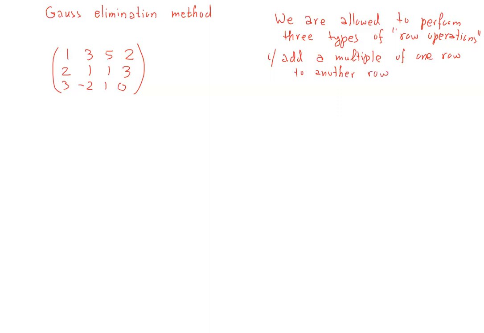I will have a way to denote this. So I will say, for example, -5 row 1 plus row 2. And I will mean that this is the row to be added, more precisely, a multiple of that row, and this is the row we're adding to. Please understand that when I say add a multiple of one row, I really mean of a copy of one row, meaning the row itself is going to stay exactly as it is.